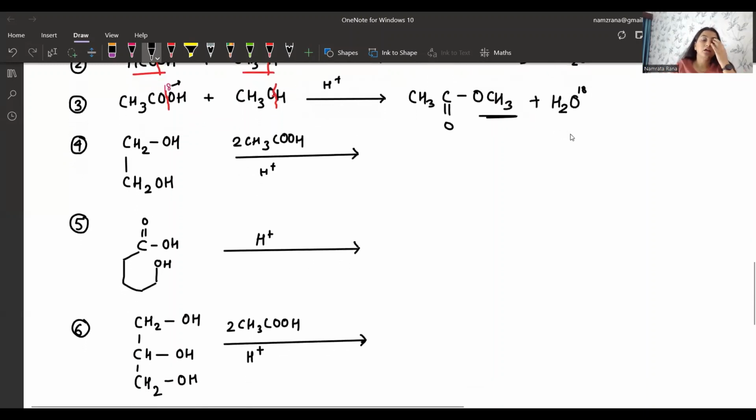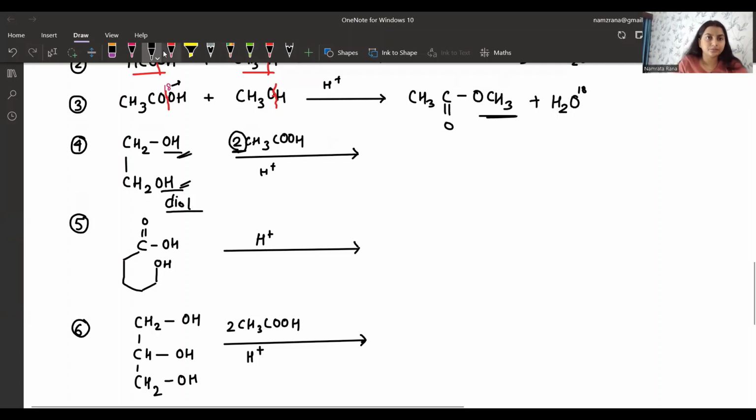Next question. Now this is a type of diol. Diol means which contains two OH groups adjacent to each other, that is alpha and beta alcohols. Now you have two alcohol molecules, OH and OH. Also you have two molecules of acetic acid. So what you need to see is whether it is given 2:2 or 2:1 or 1:1. I hope you are getting it. There are two OH groups, correct? And there are two acidic groups. So all of the OH and COOH, OH and COOH will give you ester.